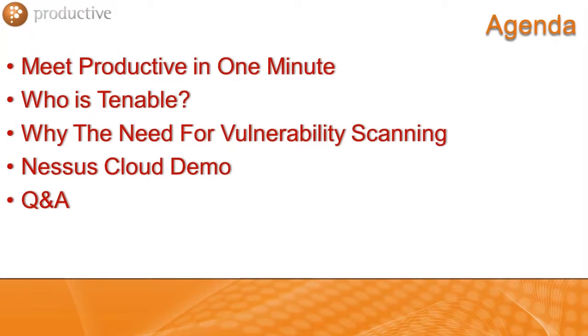And one of the ways that we do that is by talking about fantastic offerings in the mid-market. Today we're talking about Tenable Network Security's Nessus Cloud product. The man with the plan who is going to tell us about Nessus Cloud is Jaron Shaw from Tenable, one of their corporate engineers. He has been rocking the Tenable hat here for some time, and really am very excited about what he's going to share with you today. So let's give a warm virtual round of applause all the way from Baltimore, Maryland, Jaron Shaw.